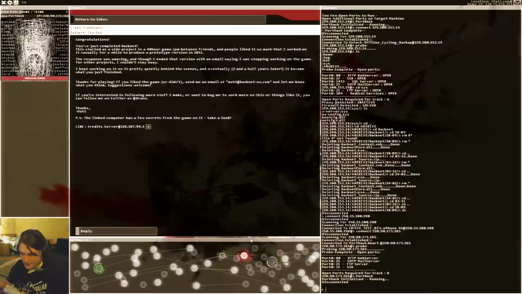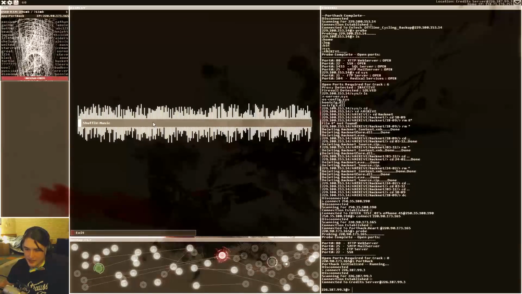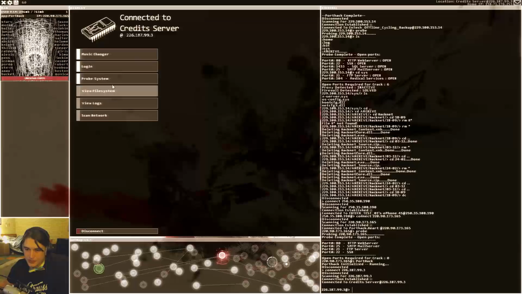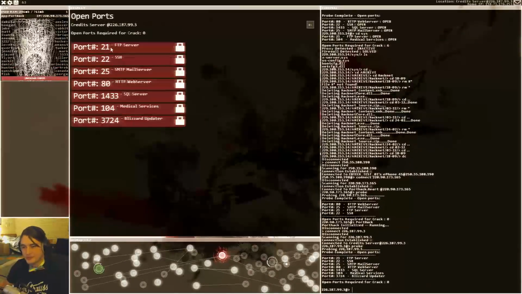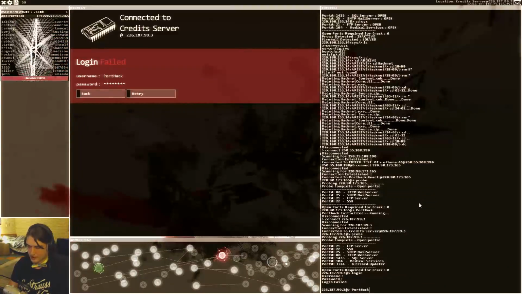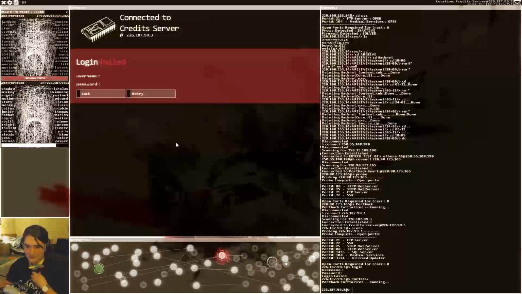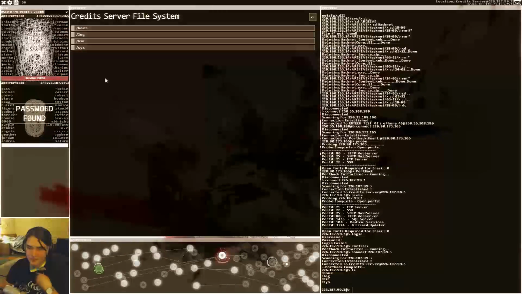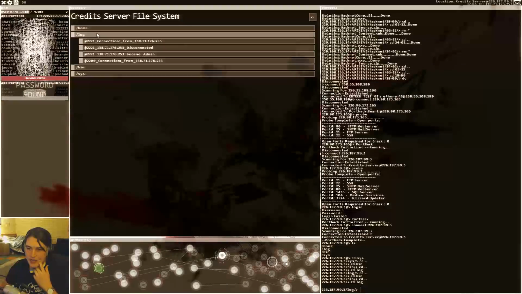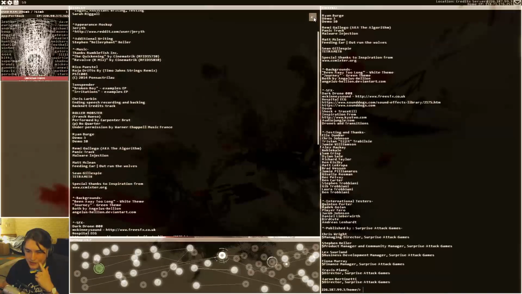Take a look. Credit server. All right. We shall take a quick look. Music changer. So I can switch things around. I assume I can port hack this. Yeah, the previous Arrow one is still there. Let's have a bit of a look-see. What have we got in here? Oh, every single thing that you could possibly need. A bunch of logs. Credits. Yep, that's the actual credits itself.